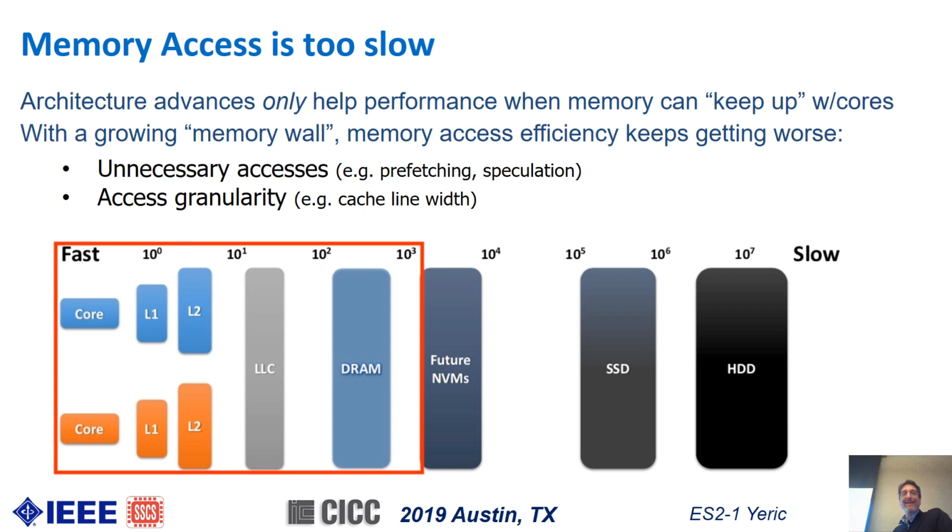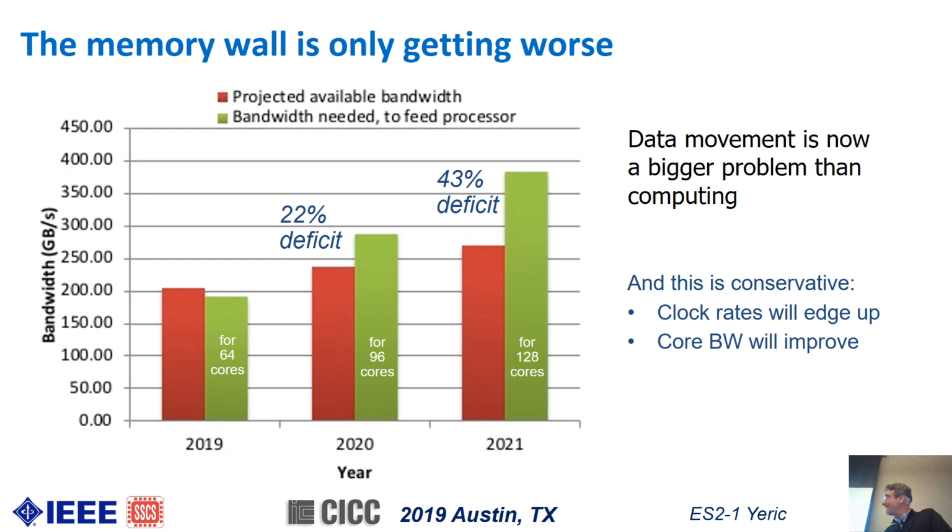And the ironic thing is, the worse the memory is, the worse we use it. So as we get these big latencies, we have to do more crazy things at the system level, like prefetching, speculation, grabbing bigger chunks of memory when we only need a byte. So we actually compound the problem. As the memory gets worse, we use it less perfectly. So it's a compounding problem, and it's a very specific near-term trend that is continuing.